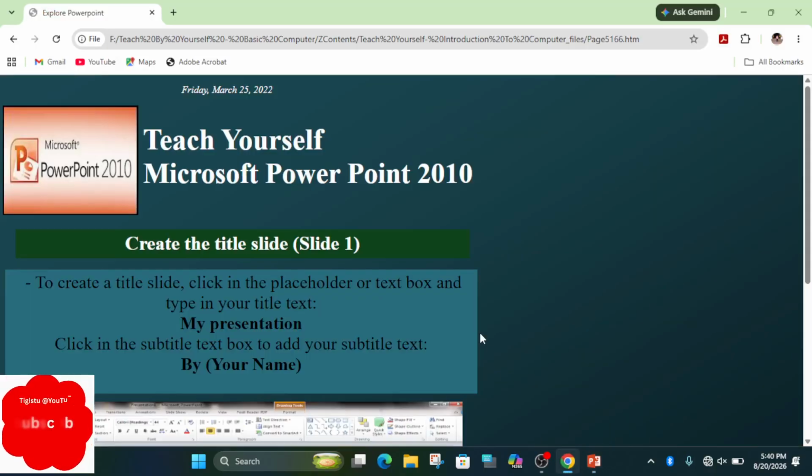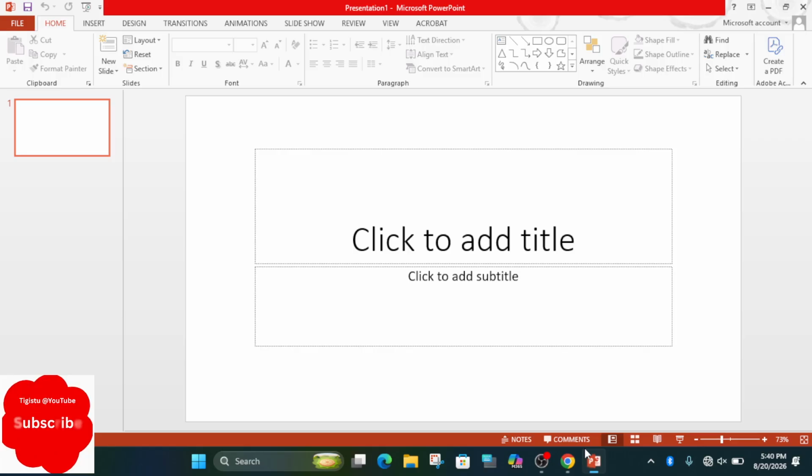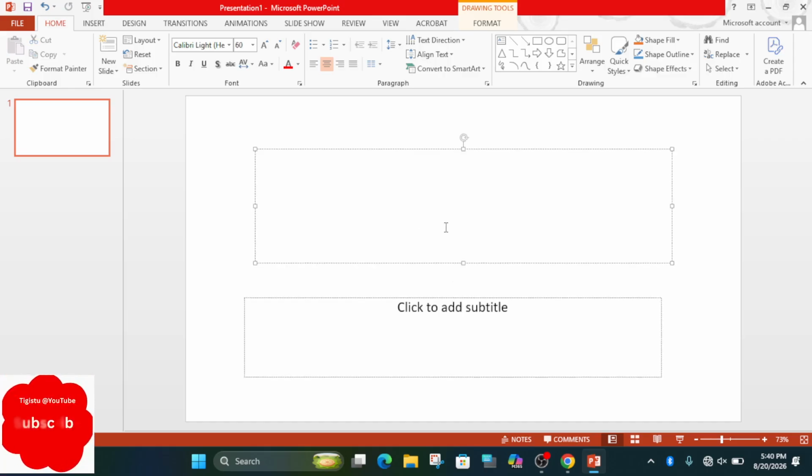Create the title slide. To create a title slide, click the placeholder or text box and type in your text. For instance, here is a placeholder. We call it a placeholder. We have two placeholders here. The placeholder text box helps you to insert text, graphics, a video or any object. Click to add title: My presentation.